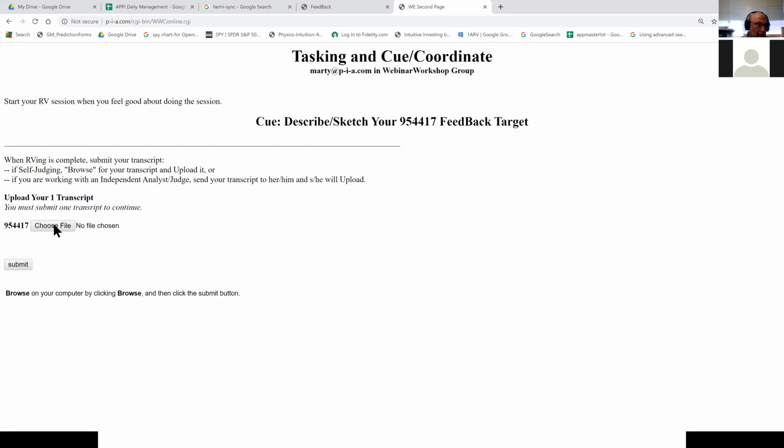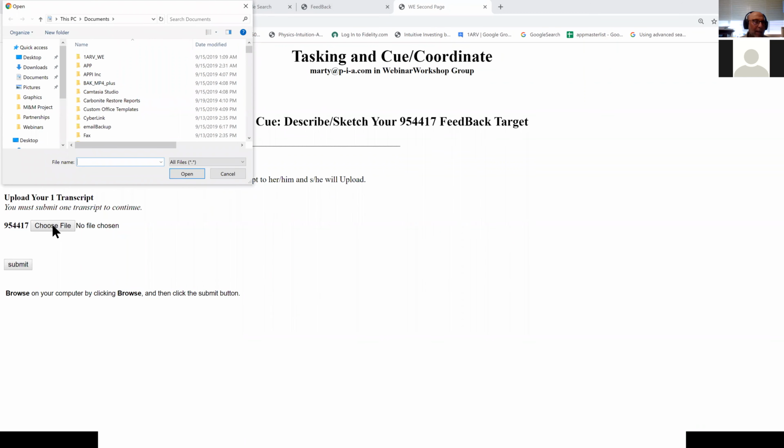Where now you click choose file, and now I need to get it into my computer. I happen to have a scanner. I think a lot of people simply use their smartphone and take a picture of it and send it one way to their computer. And some people are doing the whole process on their computer. So that's what you should be doing right now.